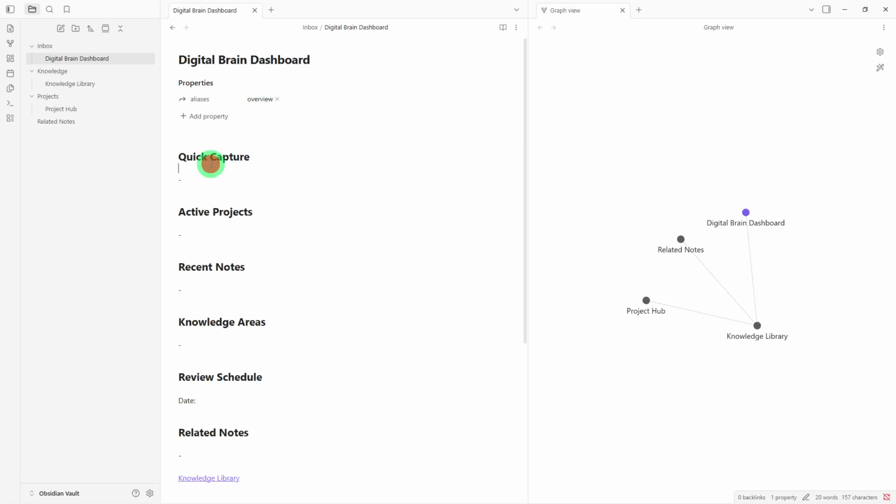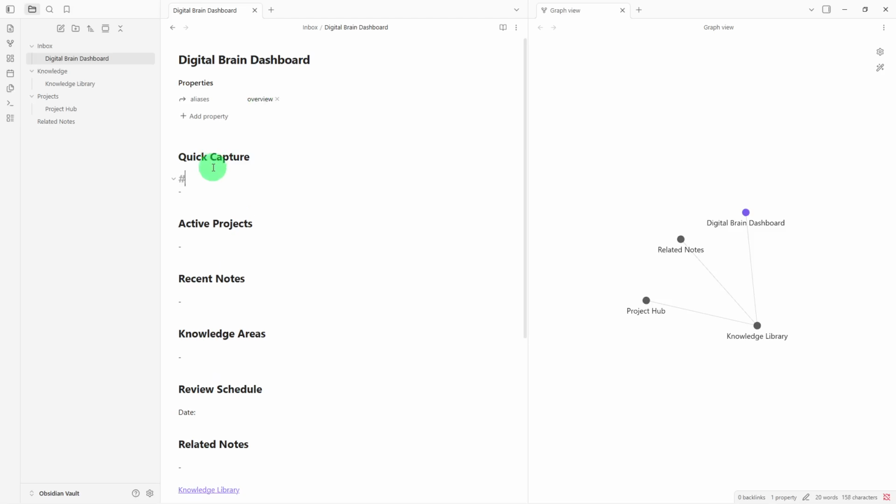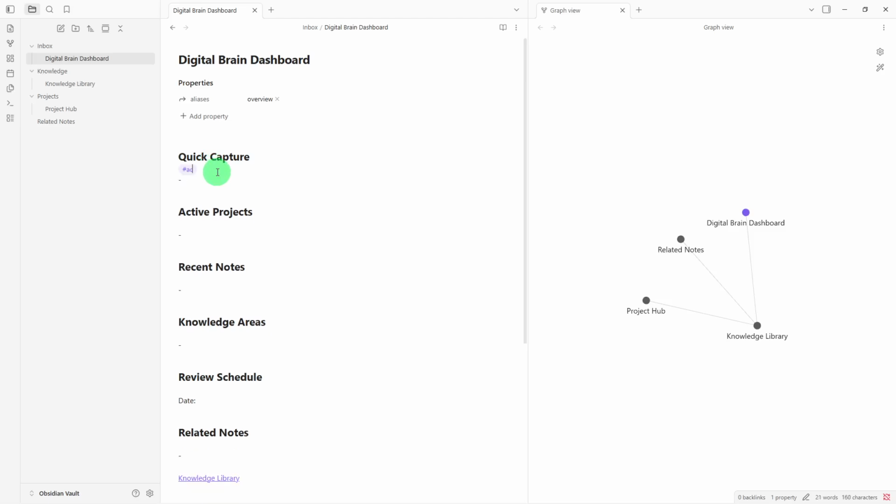Tags provide another layer of organization. Add tags like #knowledge, #project, #learning, #research, or #personal to your notes. A tag is simply a word preceded by a hash symbol inside the note. Unlike folders, tags can overlap, so a note can belong to both #project and #research simultaneously. Use them consistently across similar notes, and you'll be able to click a tag to instantly see every related note. The key is consistency. If you use #research in one note and #research paper in another, they won't group together. Pick a handful of tags and stick with them.